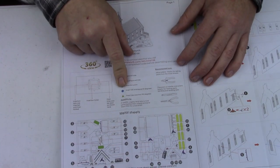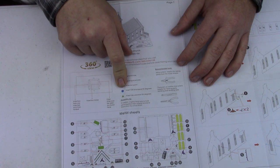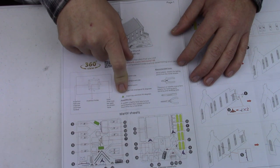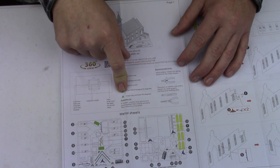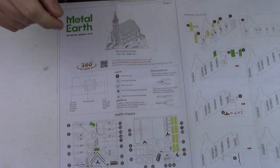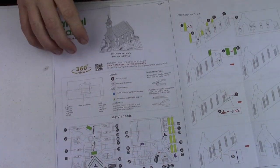We have the old-fashioned blue circle and green triangle. Blue circle, when you see that, means to insert a tab and fold it over 90 degrees. Green triangle means to insert a tab and twist it 90 degrees. Beside that, we have some recommended tools, and we'll go over tools here in just a second.